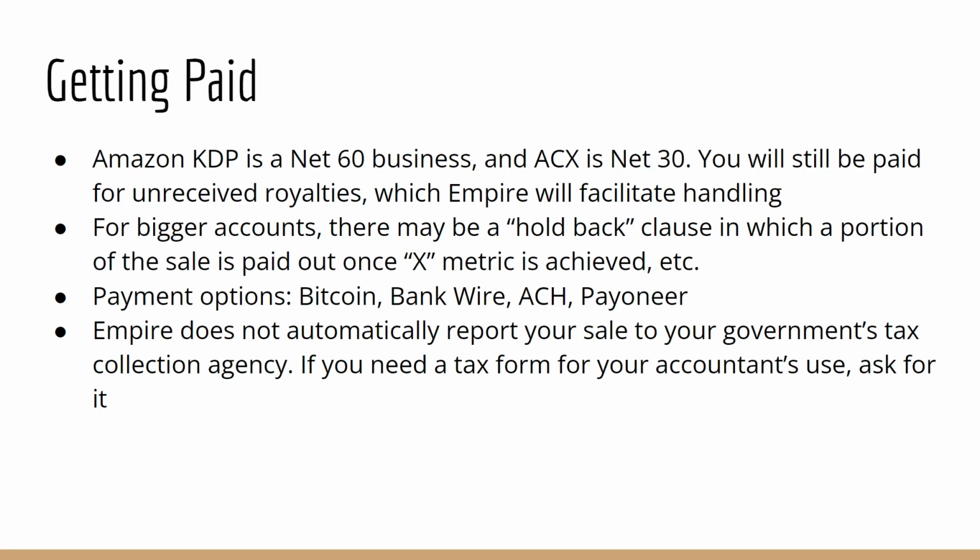They can be as simple as a report of the sale of your business that your accountant can then use to fill out the right tax form. Now, everyone's just different from country to country, so I'm keeping this very broad. But if you're US based, you can receive a confirmation, a receipt of your sale, and then your CPA can fill out the right tax form to report the sale of your business, and you'll pay capital gains. If you're from another country, I'm not an expert in that at all, but just consult with your CPA if you're selling your business and you want to know how to report taxes for it.